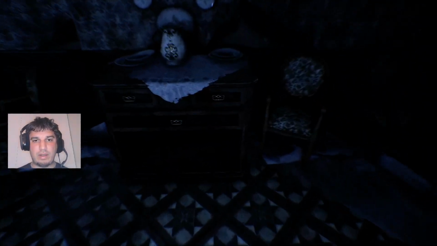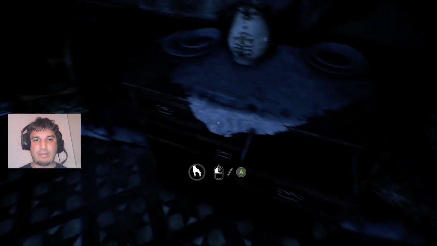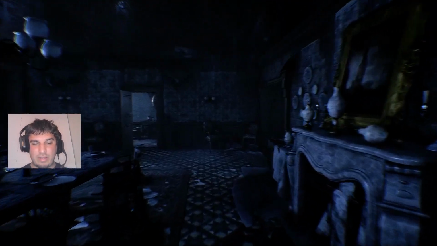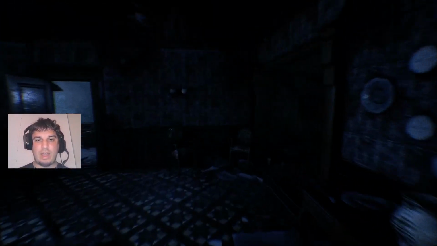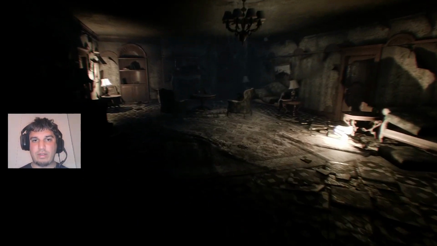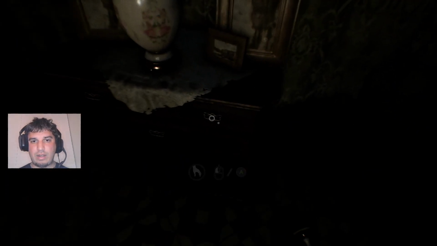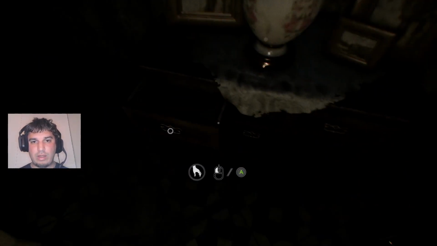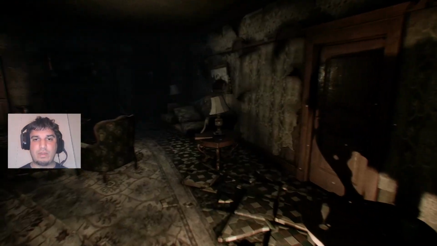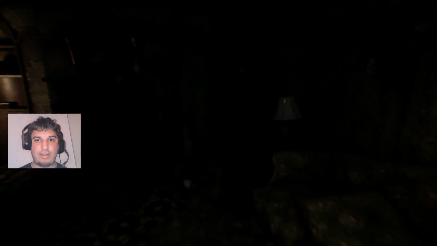What about over here? Oh, see? Okay, so there are drawers that we can look in. This one doesn't have anything, but that's good. That means that at some point, there will be something in one of these. What about here? More? Okay. See, now we're getting somewhere. Kinda, sorta. Okay, I don't want to go that way yet. I want to look in this general area first.